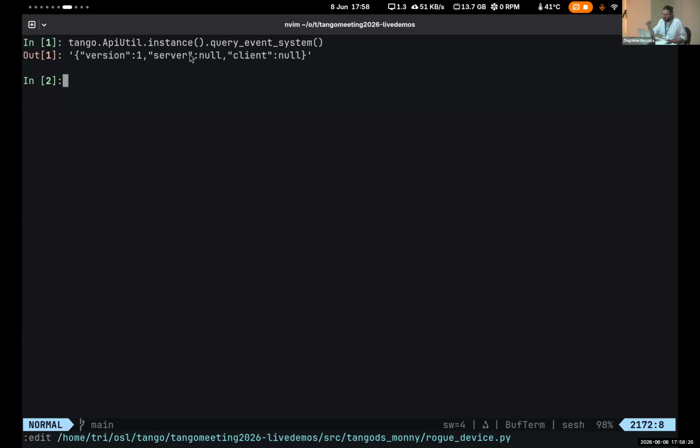I've recently started calling this in the CPP Tango. I've got an MR to start calling this in the CPP Tango tests. So after every test run, we know all the events that were sent or received by the test, which could be useful. Okay, I think it would be useful for Taurus, for example, for the client to get insight into how the event system is doing. Thank you.